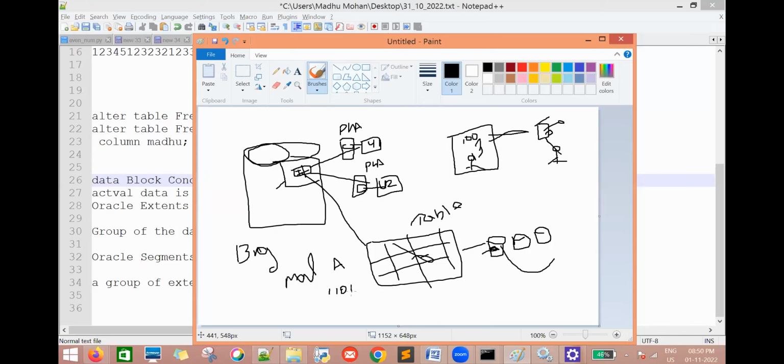Just remember this story. You stayed in apartment A, first floor, house 101 for five years. After five years, you left this house and moved to the same place, apartment B, second floor, 201. That is called delete. The person moved out of the house, but the house will still be there.